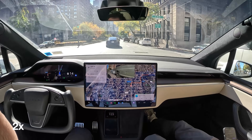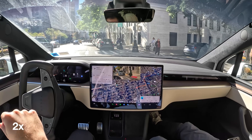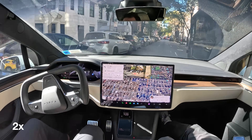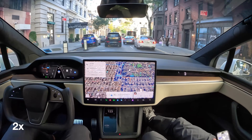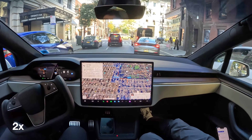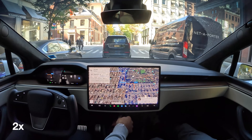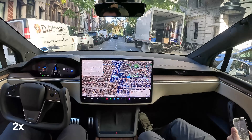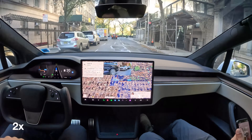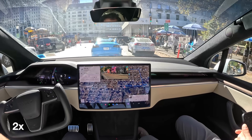It's a pretty common area of the city in comparison to where we just came from. The car is doing a really nice job of staying up with traffic and getting over when it needs to. You can see that people don't even realize the car is actually just driving itself, which is incredible especially compared to earlier versions. I wouldn't have even attempted this in versions earlier than 12.5 — 12.3 was way too jittery, would get honked at way too much in New York City. The only accelerator tap the whole drive was to account for the fact that it thought some people were going to run out in the street, but we already had a green light.